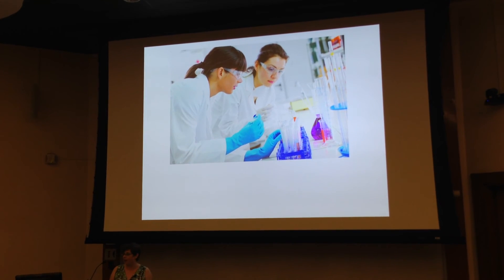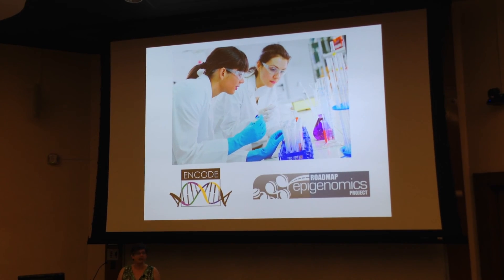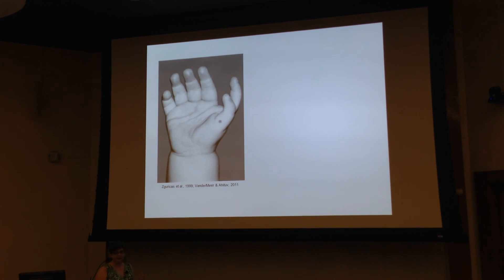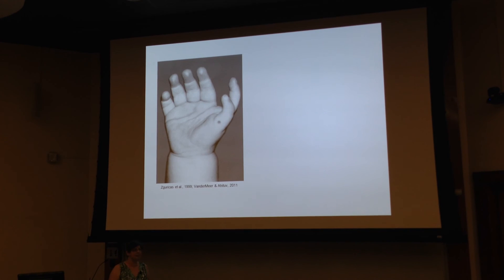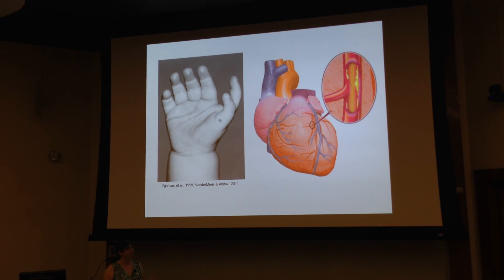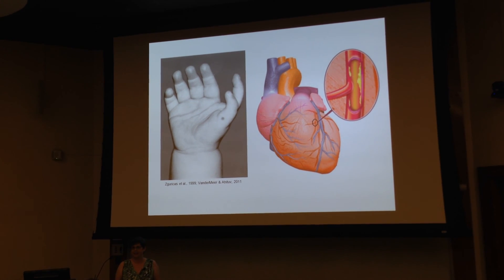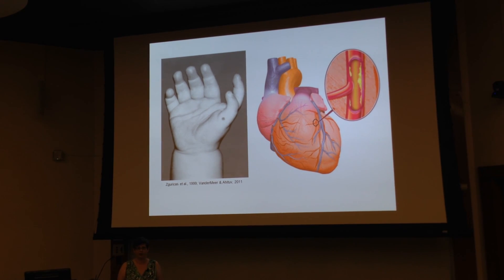Myself and others are working hard every day to understand how enhancers work, and the NIH thinks this is an important problem — they've funded two big projects to better understand non-coding DNA. Recently they've identified mutations in ten different enhancers that cause limb malformation, such as a child born with an extra thumb, and we've also identified mutations in an enhancer that contribute to high cholesterol and heart disease. If we can keep making progress like this, hopefully non-coding DNA won't be the dark matter of the genome for too much longer.